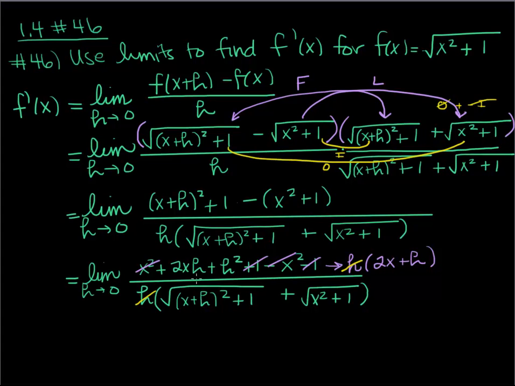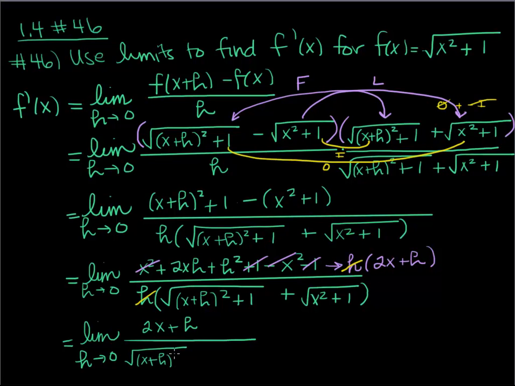Once everything canceled, I was left with only things that involved h, which allowed me to factor that h out and cancel with the 1 in the denominator. Now look at how my equal signs are all lined up nicely. That's not a huge deal, but it helps me read and know where you're going. And then notice I'm writing the limit sign because I have not taken the limit yet. All right, so those h's cancel, and here's what I'm left with.